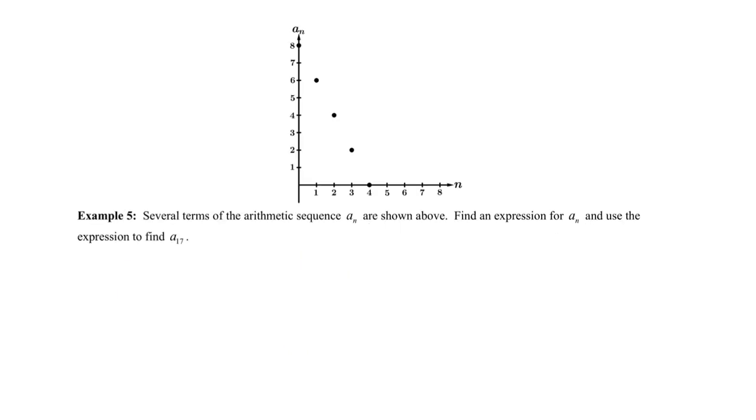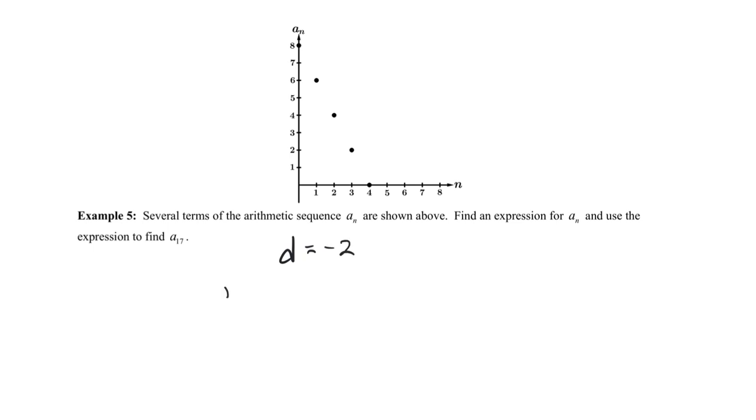All right, on example 5, they're giving us a graph, and you can look at that and go, hey, those dots have a linear pattern to them, so this is an arithmetic sequence, but they also told it to us in the question here. So we want to find an expression for a sub n, right? So what do we need? Well, we need the common difference. So the common difference is how much am I moving on my y-axis? Well, I'm at 8 up here, and my next point is at 6. So that is going down 2 or a negative 2.